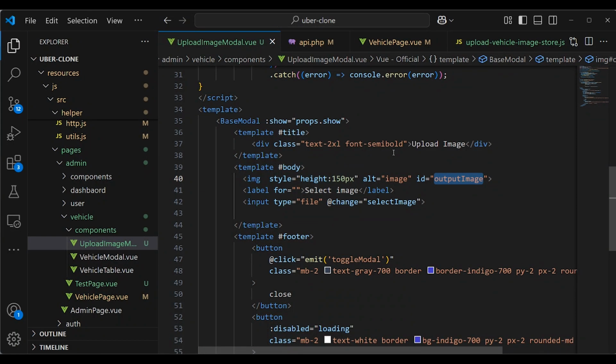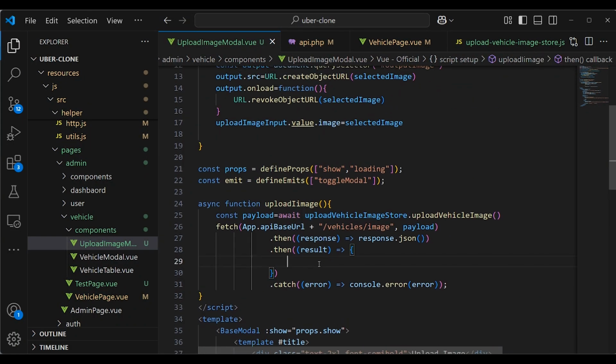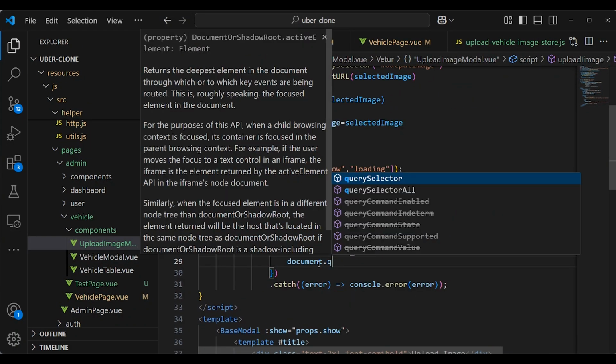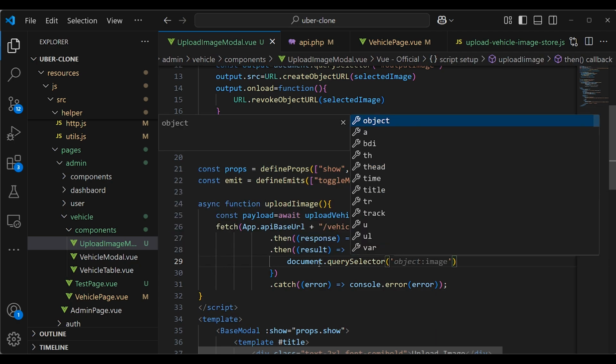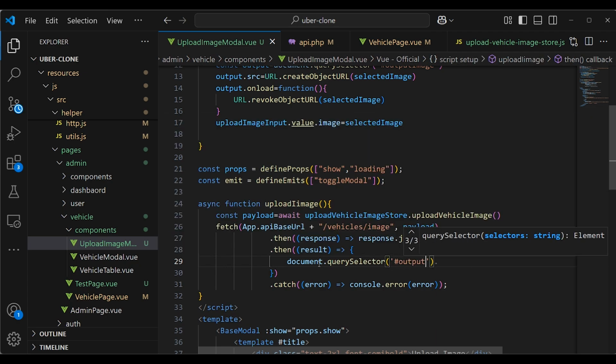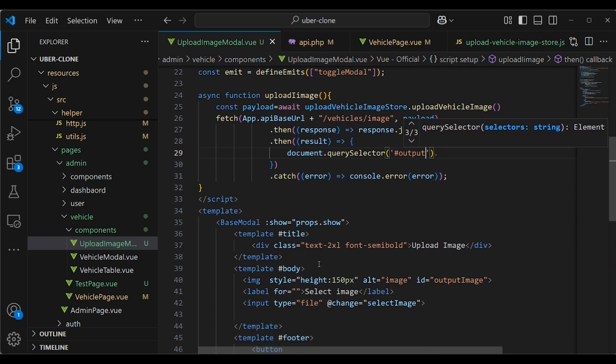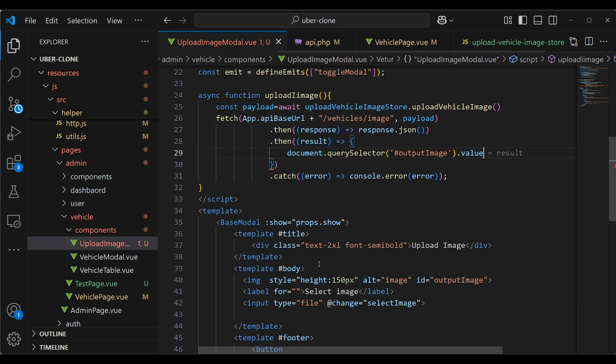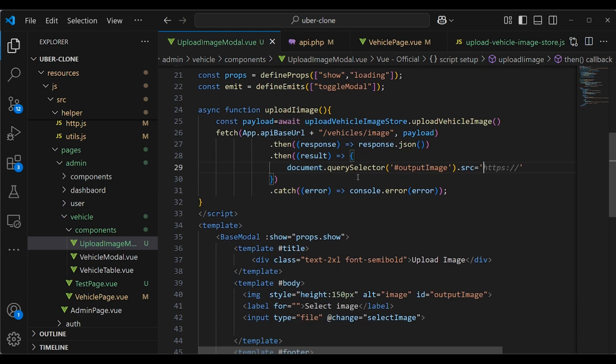I'm going to reset it, and I'm going to do this: document.querySelector and pass here the output. We're going to pass here the output image that value is equal to that source like this is equal to empty like this.